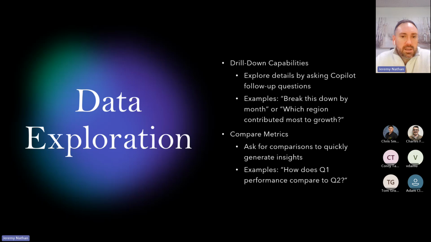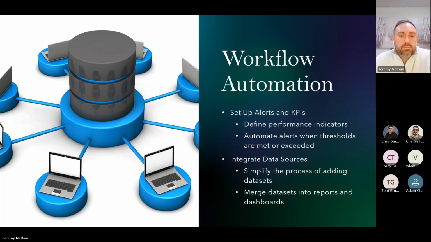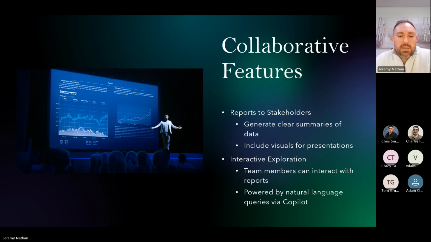So let me fast forward through a few of these. You can even have it break things down month by month. Really practice this to compare quarter over quarter, month over month, week over week, and setting up alerts using Copilot. I think this is going to be really helpful for sharing these reports with other people, and it will benefit you in making more effective reports.